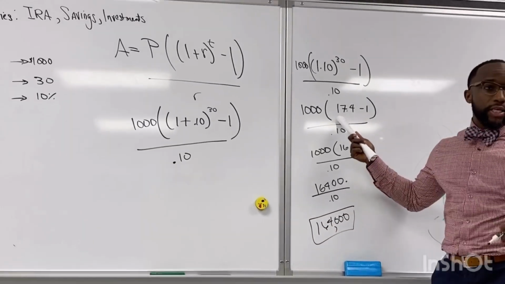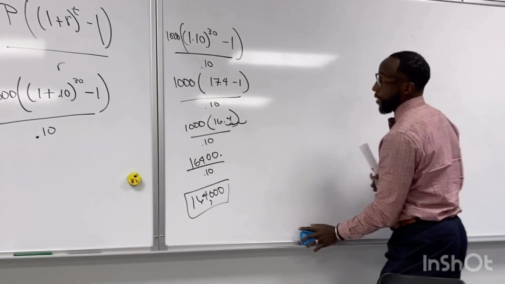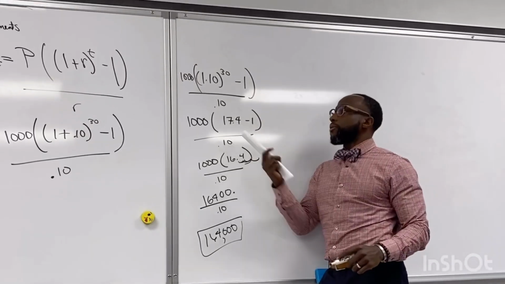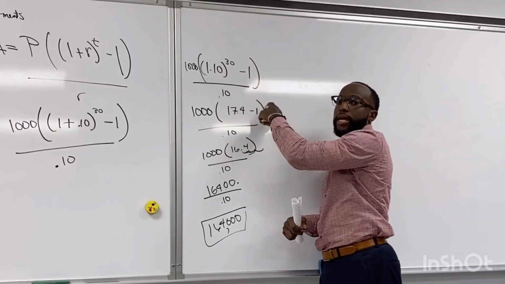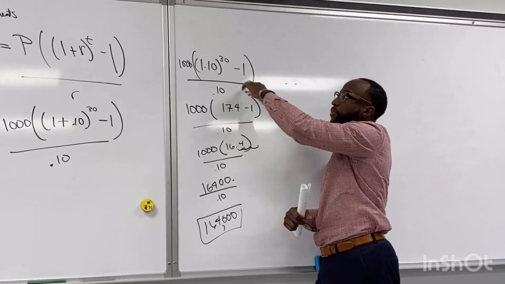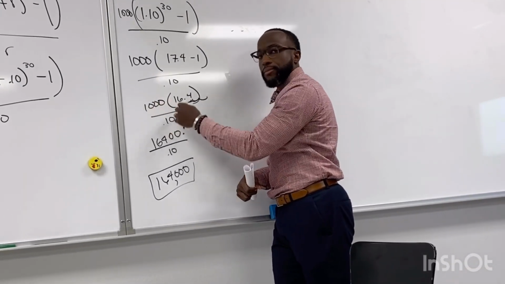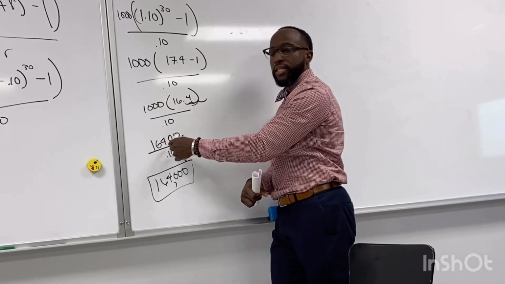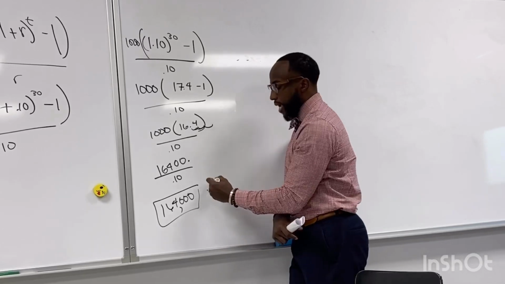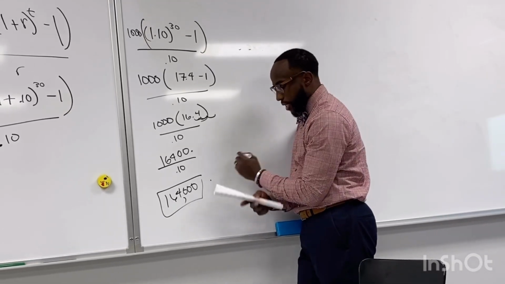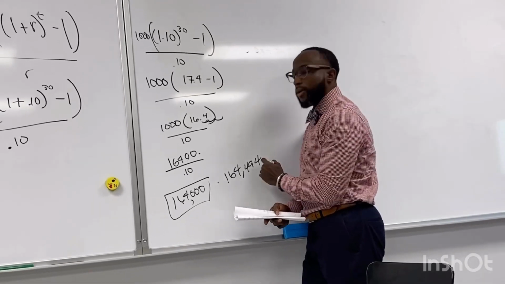Now, this is if it was really 17.4. What you have to make sure of is that we don't round too soon. Once you get 1.1 to the 30th power, leave that number there with all its decimals, then subtract 1, which gives you 16.4 and some change that keeps going on and on. Multiply by 1,000, which gives you 16,400 and something, and then divide by 0.10. Do not round until the end, because the answer should have been 164,494 point something, rounded to the nearest whole number.